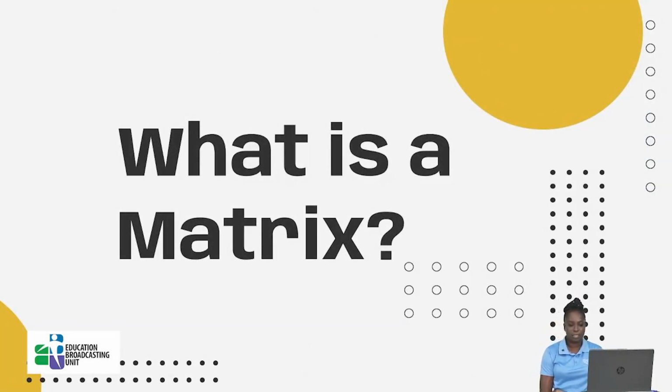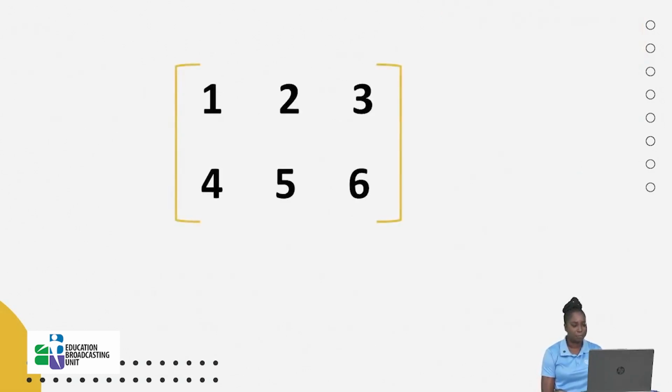What is a matrix? So in mathematics, a matrix is an array of numbers, as we previously would have said. Generally, these numbers are enclosed in squared or curved brackets. So let's take a look at what one would look like. Here is an example of a matrix. When reading matrices, we read from left to right, because that's how we naturally read, right? And we read in the order of the rows. And so we would read this particular matrix as 1, 2, 3, 4, 5, 6.